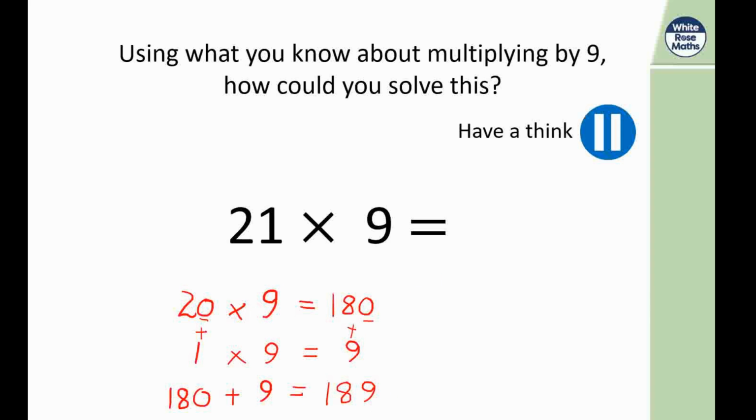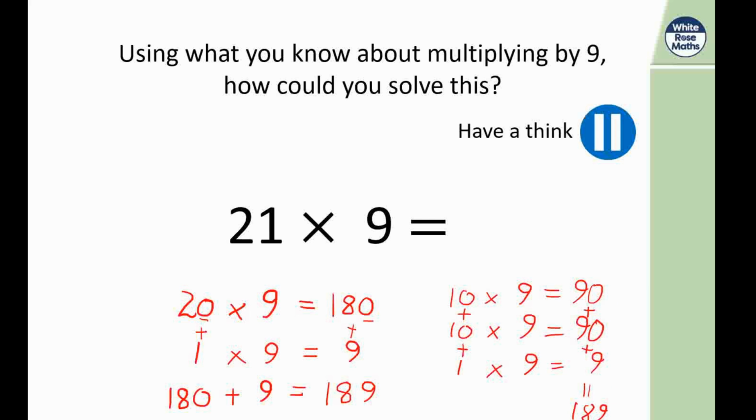The other way you could do it is 10 times 9, which is, I think, a bit slower, but this is just another way. And then we need another 10, don't we? Because it's 21, and then we need 1 times 9. This one is 90, 9 times 10, 90, and 9. And then you have to add. 90 plus 90 is 180, plus 9 equals 189. I prefer this way. It's a bit shorter, isn't it? I think this is, overall, the easiest way.